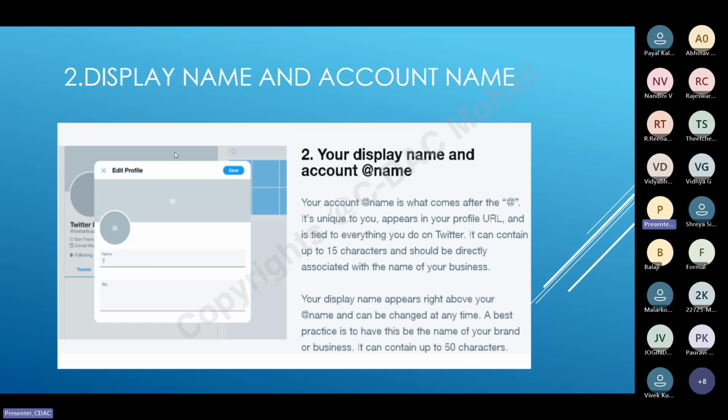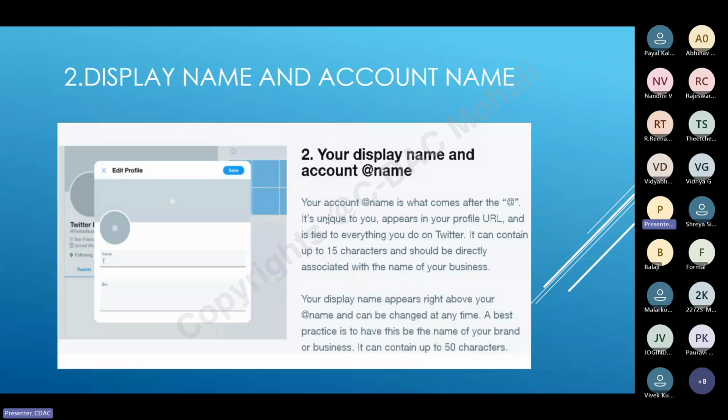So next is the display name and account name. There are two types of name: one is a display name, and one is your account name. Your account name is denoted by the at symbol, followed by your name, and it is unique to you.